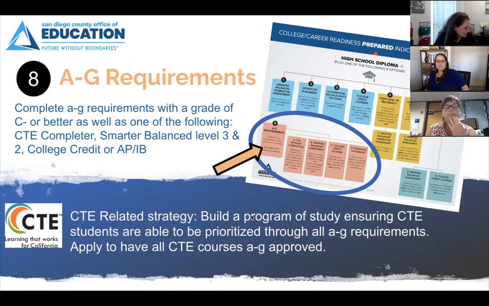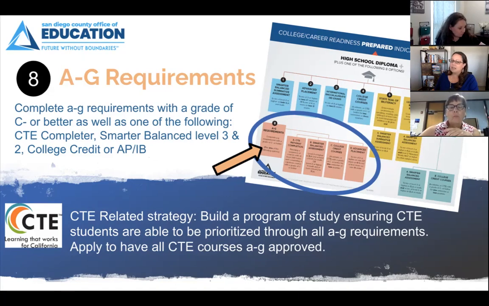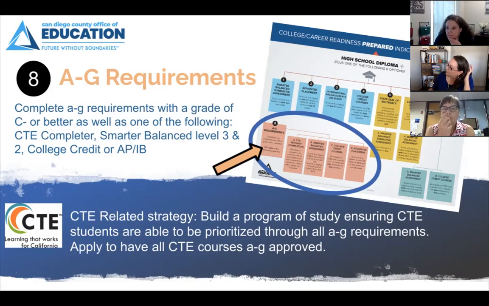And I think one of the big things for path to completion is the program of study. And so when we look at A through G requirements, we need them to have that plus one of these others, which is CTE completers. So our CTE completers, one of the great things, and I have a template in the recruitment and marketing slide deck. There are a lot of things that cover programs of study, but also actually one of our district partners did a presentation at one of our local community college counselor sessions on developing high quality program of study.